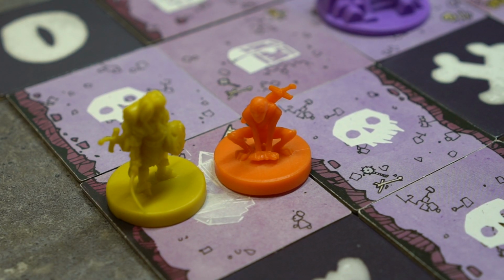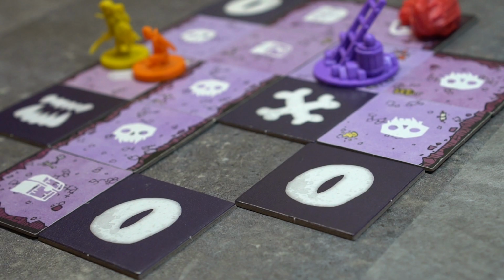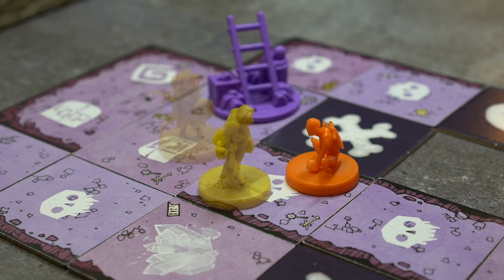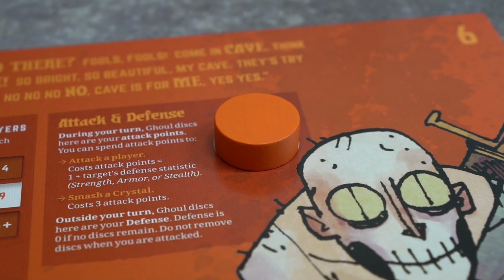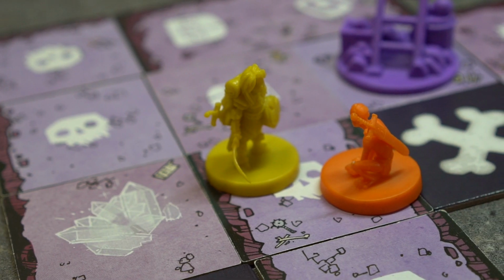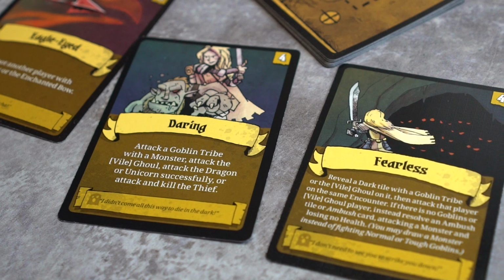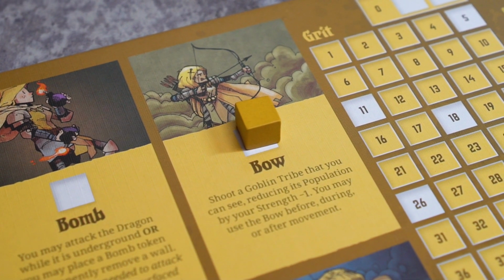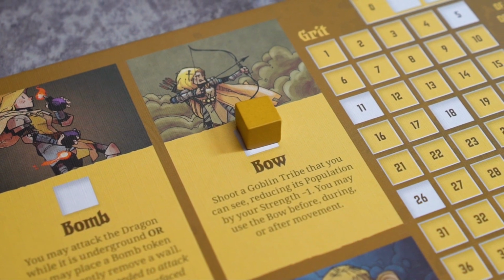Now, let's see how the other characters affect the Ghoul. First, after resolving any attacks or listed effects here, the Ghoul immediately skitters. The Knight can enter the Ghoul's space if her strength is greater than the Ghoul's defense. When she enters, she attacks. This attack can help her complete some of her quests. She may also shoot the Ghoul with her bow if her strength is 2 or greater.